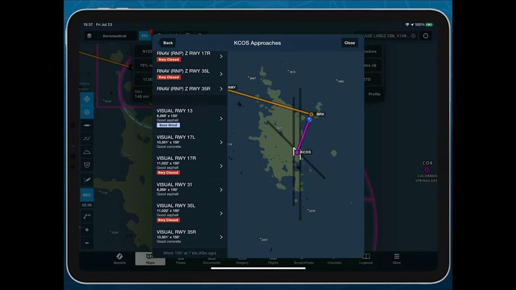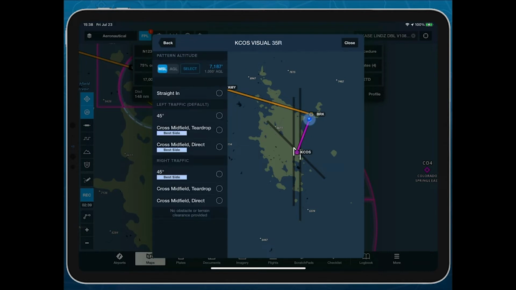We are going to go through and parse all of the NOTAMs for an airport and then relate it to what that NOTAM impacts. So here out of Colorado Springs, I've got a whole bunch of NOTAMs for closed runways. So I see that right here in the procedures view that those runways are closed. So I'm not going to request them. Tower's not going to ask, oh, did you get a briefing before we went on this flight? Because I already know that those runways are closed. I'm not going to ask for them.